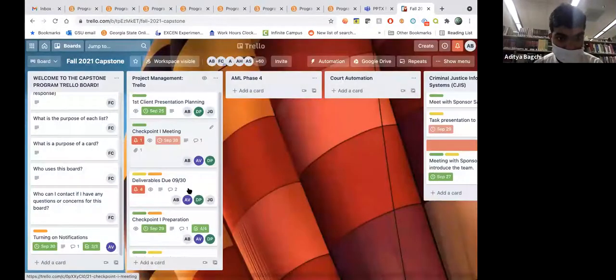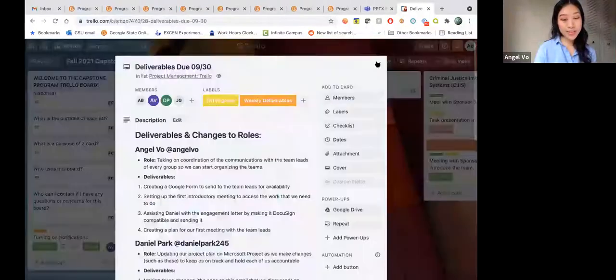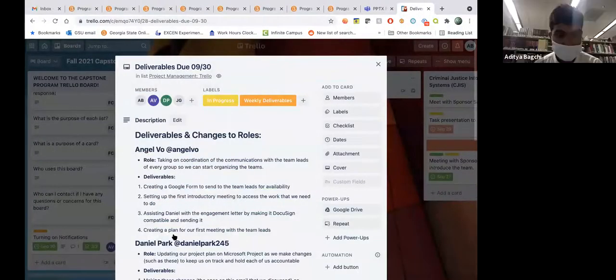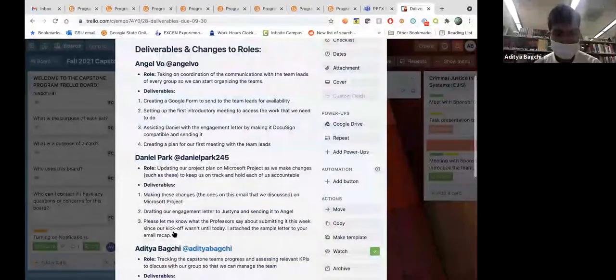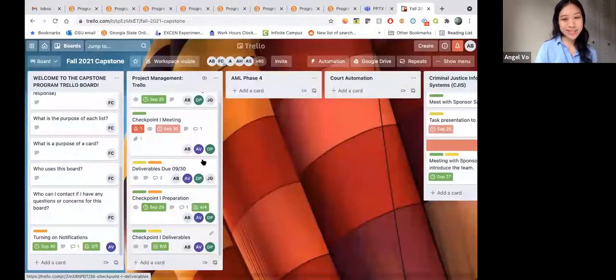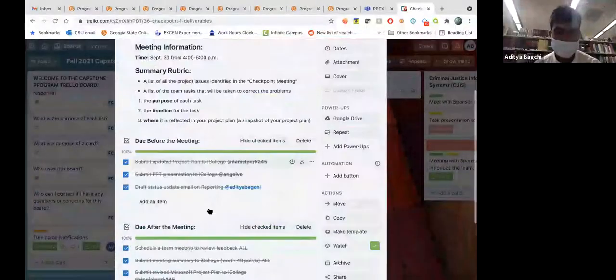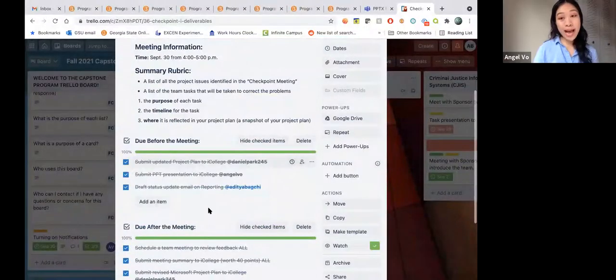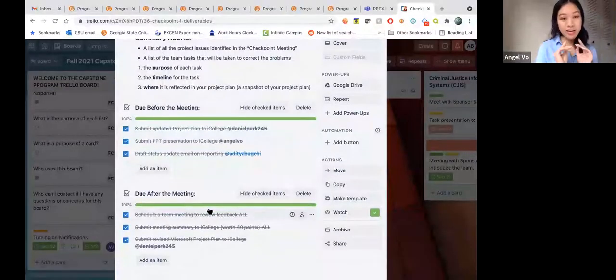One here, hang on. I think the checkpoint 1 meeting had some checklists. Checkpoint 1 deliverables, this one. I don't believe this one had a checklist. Checkpoint 1 deliverables. Yeah. So do you remember when I was mentioning there's like a percentile bar that shows you what your progress is? As you're going through and checking things off, it will actually update that bar right there. And the way that you can add things to it is on the right-hand side. There's checklists and you just add items.